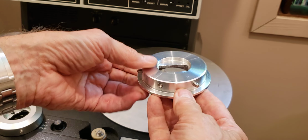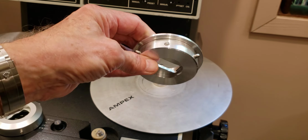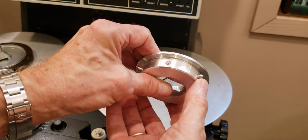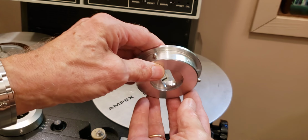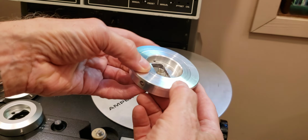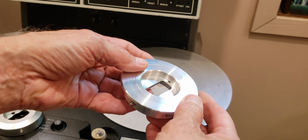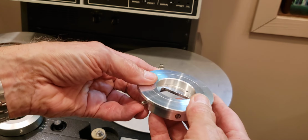And since I have a small machine shop in my basement, it was not a very complicated job for me to do. If you don't have it, you can always find a machinist who would be able to make something like that fairly inexpensively. Of course, you need some special tools, like, for example, you definitely need a rotary table for your vertical mill, but that's something that any machine shop would normally have.